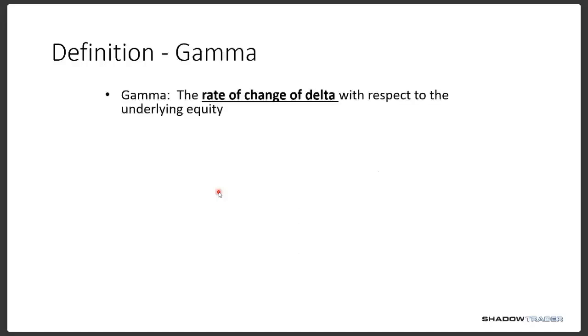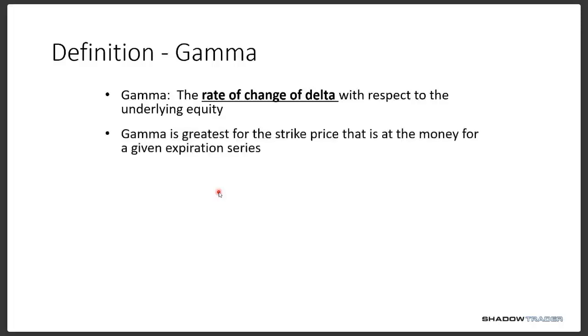All right, gamma. As I said before, this is the second derivative of delta, or a derivative of delta, pardon me. It's the rate of change that delta is going to change, or the change by which delta is going to move, based upon the next dollar movement of the equity. First dollar delta, next dollar gamma. That value of gamma is going to then be used to adjust delta.